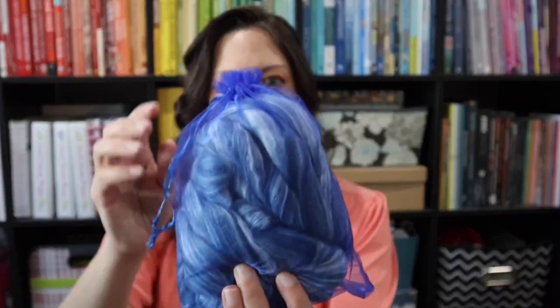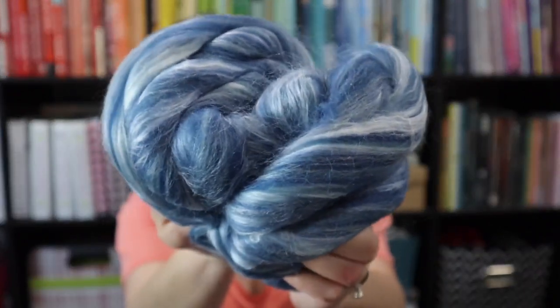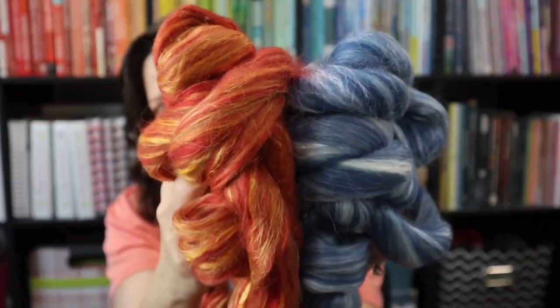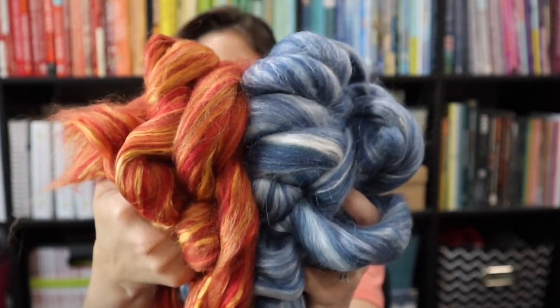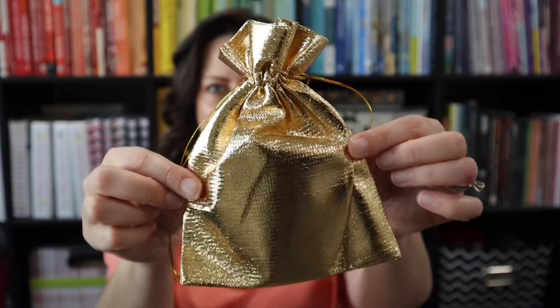That's this one. This kind of looks like a cloudy sky to me, actually. Or kind of like water, right? I've got this fiber everywhere. This just feels like fire and water to me, or fire and ice, kind of like those natural elements, but super, super sparkly. I so don't match. Oh my gosh. Okay, let's get out the notions pack, which is in this gold bag.